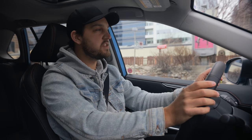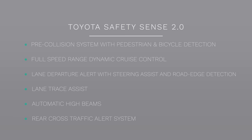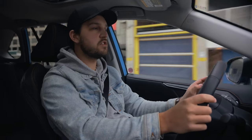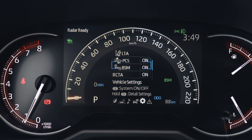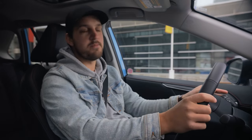We're out on the road taking this for a quick drive, and I want to talk about the Toyota Safety Sense 2.0 features. We've got blind spot monitoring that shows up on your mirrors, radar-adaptive cruise control where you can set the following distance from the steering wheel. It also has a pre-collision system with warnings, detections, and auto braking that will now detect pedestrians and bicycles. Toyota Safety Sense 2.0 has also upgraded the low-light detection capabilities.